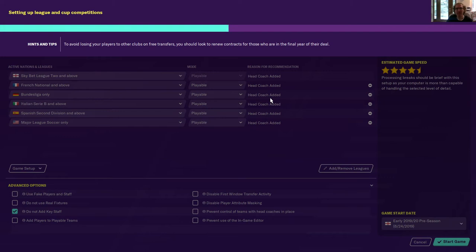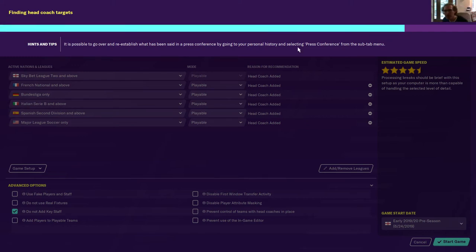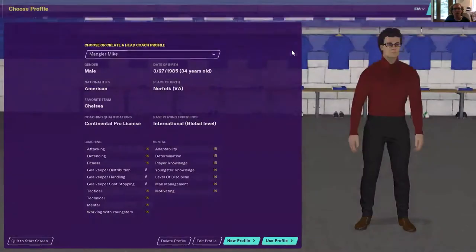Setting up league and cup competitions. So it sounds like they're scheduling everything. Hit early crosses instructs players to get the ball into the penalty area. Something, something. It is possible to go over and reestablish what has been said in a press conference by going over your personal history and selecting press conference from the sub-tab menu. You can improve squad morale by winning matches or rewarding them.